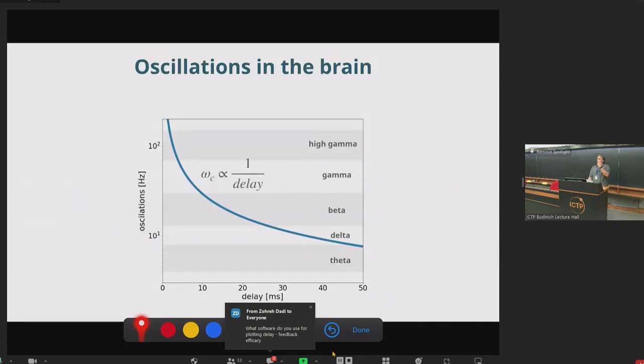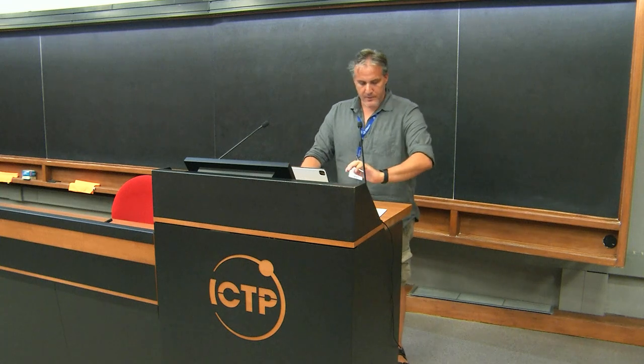Going back a little bit to biology, what we now predict is that at optimality we should see some oscillations in the brain, and indeed we see oscillations in the brain. And not only that, we can say that the oscillation depends on the amount of the delay, and the amount of delay depends on this whole feedback chain that we saw. For example, if the feedback is just a small feedback within the network, we'd expect only short delays. We would see a fluctuation in the high gamma regime that we record in the brain. But if this delay has to go through several synapses or several networks until it comes back, we'd expect oscillation closer to the theta regime. And one thing we're trying to check now with experiment is to verify this finding, if they are related.